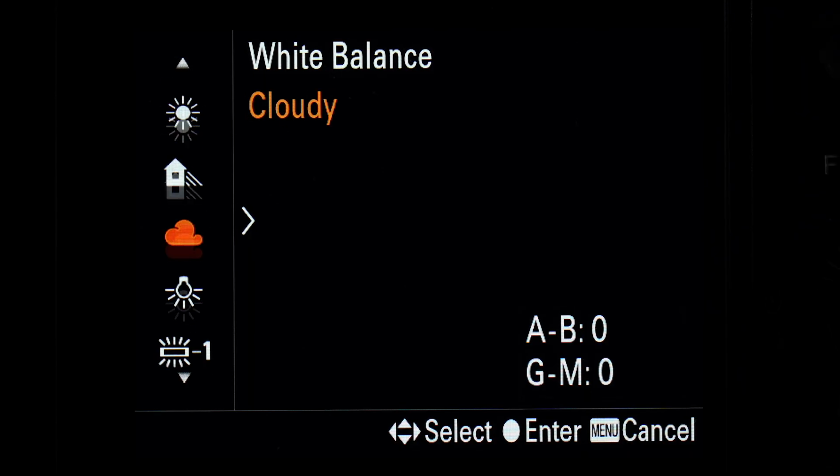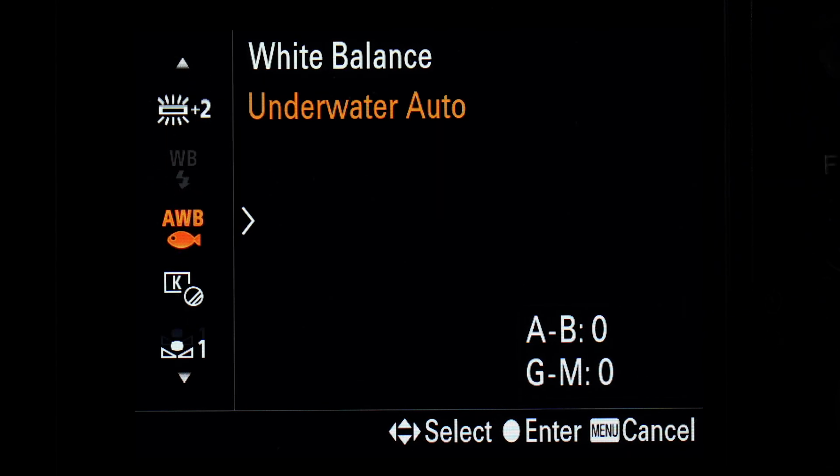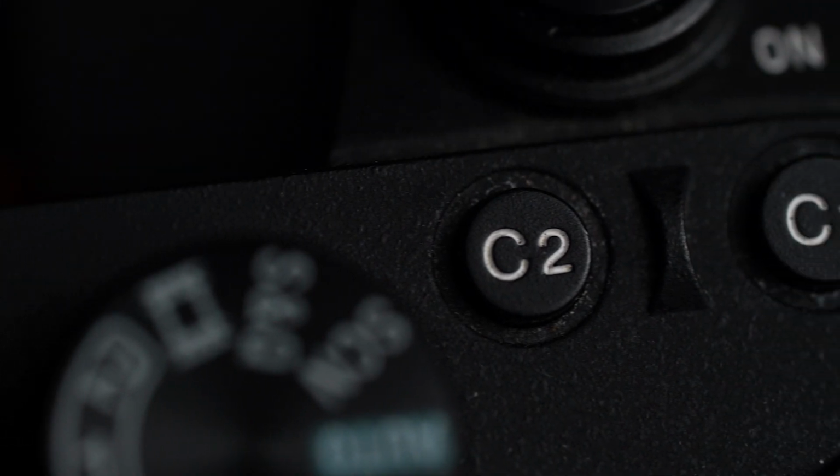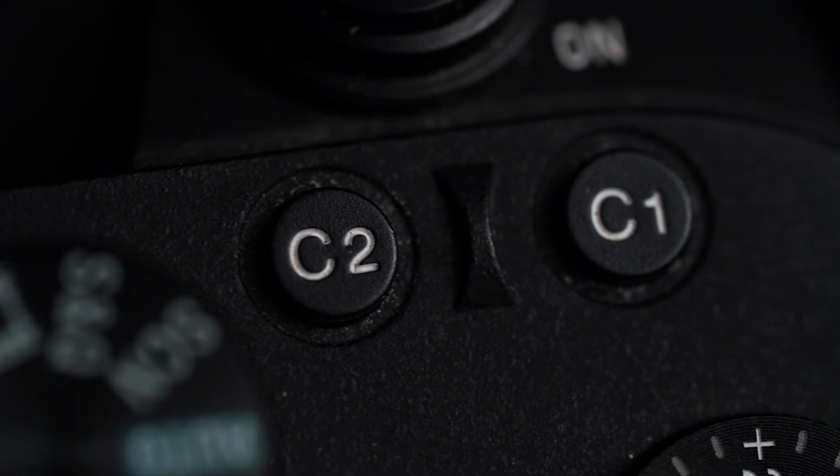Okay, so next up is white balance. We're going to want to set our white balance to manual Kelvin because we're going to want to manually set our white balance for every single shot that we do. If you try to use auto white balance, you're going to experience color temperature shifts in the middle of your shot, like when you're moving from one room to another with different lighting, and it looks very unprofessional. I also set one of my custom buttons to access white balance so I can set it quickly.